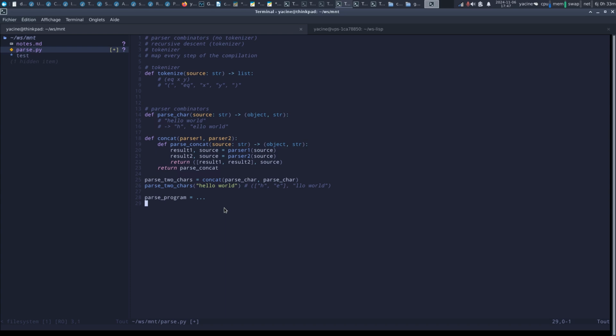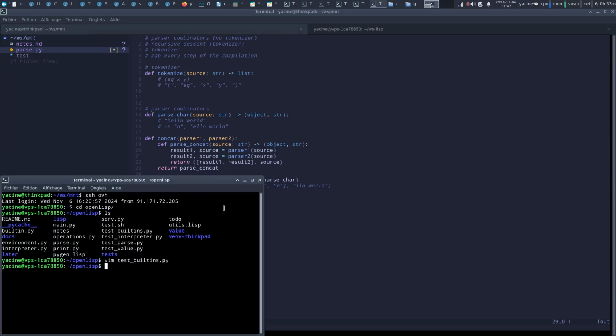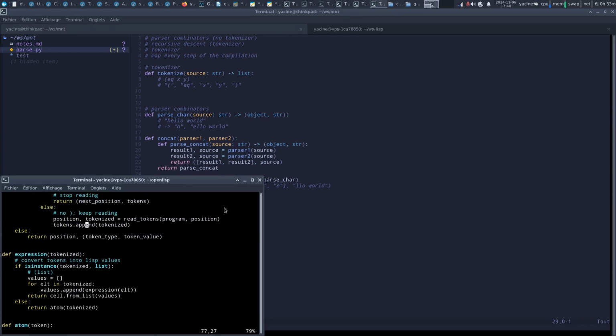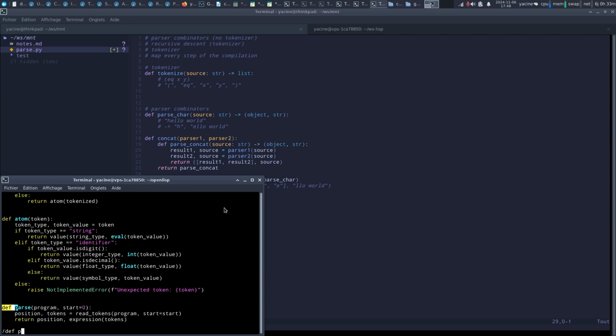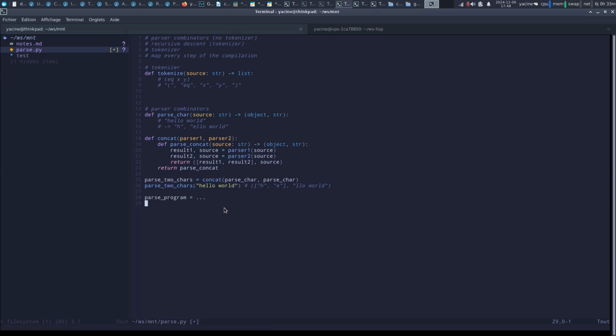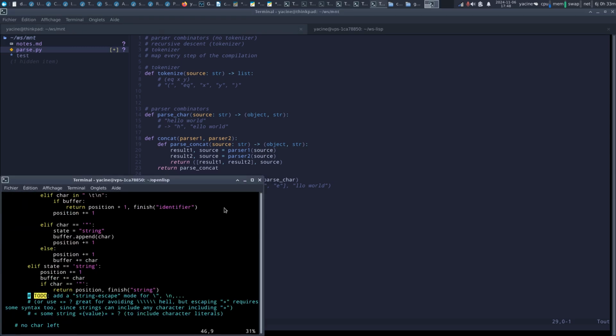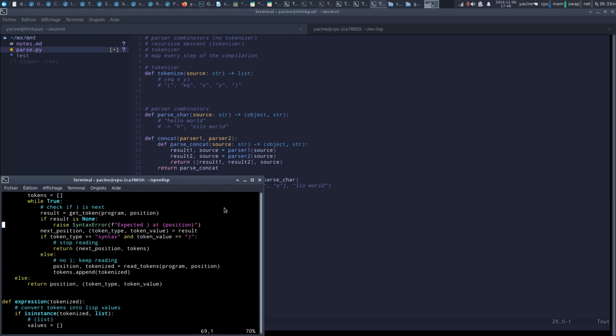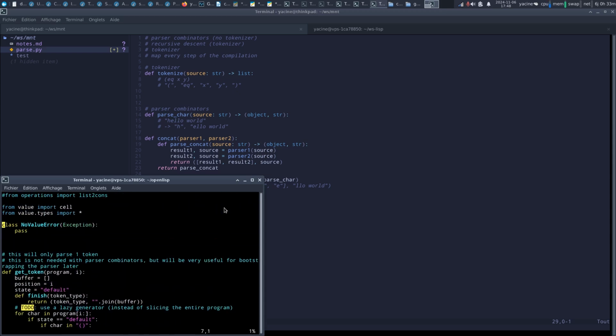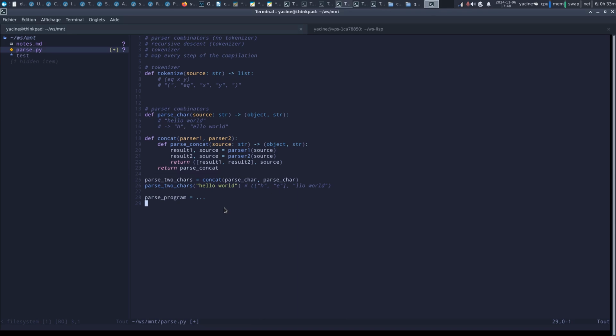But what I would like to do instead is to use programs that will only return one value at a time. Well, actually, parser combinators could also be used for incremental parsing, but my existing code, I think it uses incremental. Yeah, it's incremental. No, it's not. Okay, so I don't know. I think I'm going to use the recursive descent parser because it requires less code.